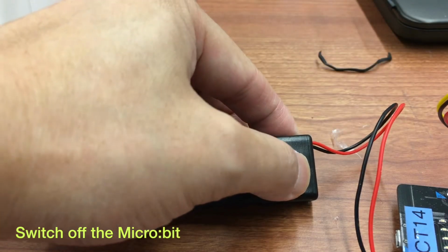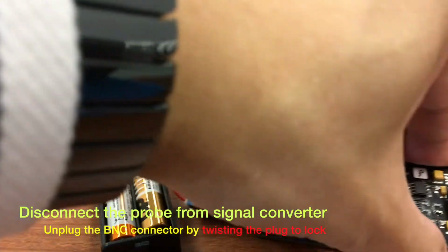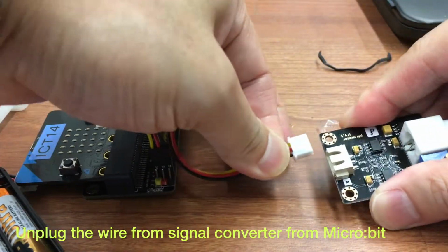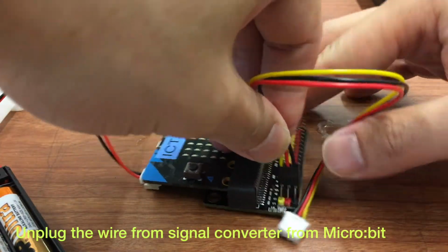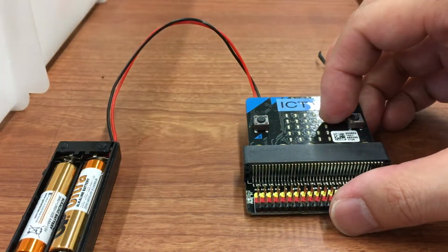After measurement, we need to do something to protect the electrode probe. Switch off your micro:bit. Disconnect the electrode probe from the signal converter. And also disconnect the signal converter from the micro:bit breakout board. Remove all jumpers from the breakout board.